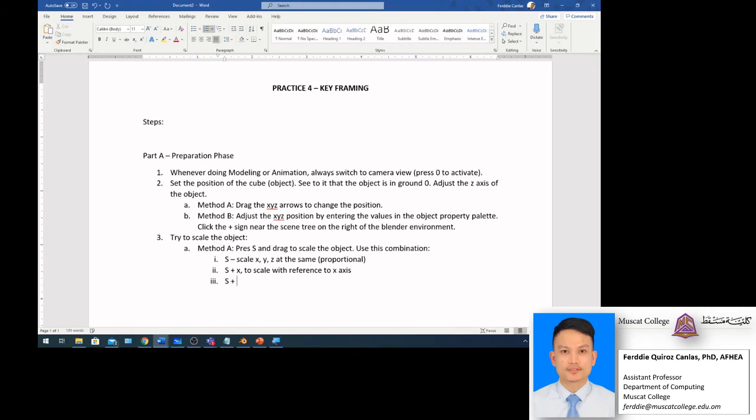S plus Y to scale with reference to the y-axis, and S plus Z to scale with reference to the z-axis.